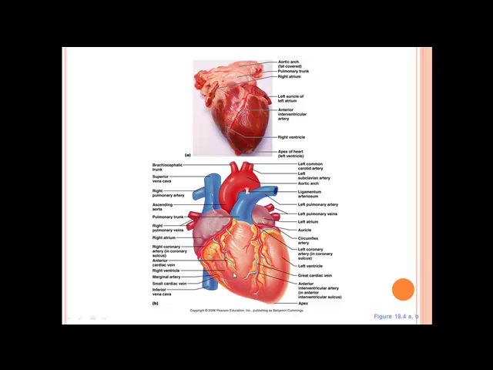Blood leaves the right atrium, goes to the right ventricle, goes to the pulmonary trunk, gets pumped out to the right pulmonary artery and left pulmonary artery, then comes back to the heart via the right pulmonary vein and the left pulmonary vein, and enters the left atrium. The left ventricle contracts, sends the blood through the aorta, and it goes up, over, and down. So ascending aorta, aortic arch, and descending aorta.